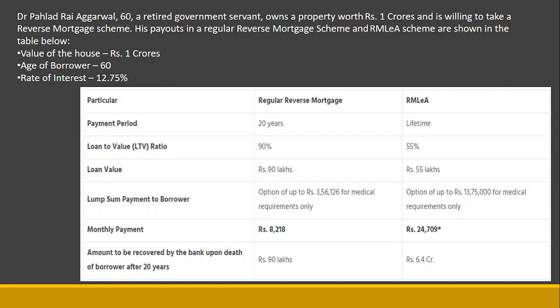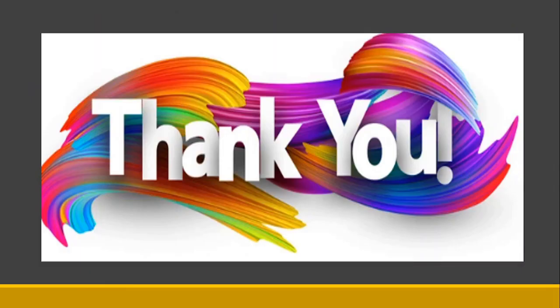Let the bank enjoy it. The bank has already given the money to the insurance company. What is there with the insurance company? They have a portfolio of 55 lakhs, which we gave on day one. So they have it, and from that money only they are giving it back to us. Okay. So with this, I come to a conclusion. Both products do have their merits and demerits. So looking at the state of your economy, and your own risk taking capacity, you can decide.